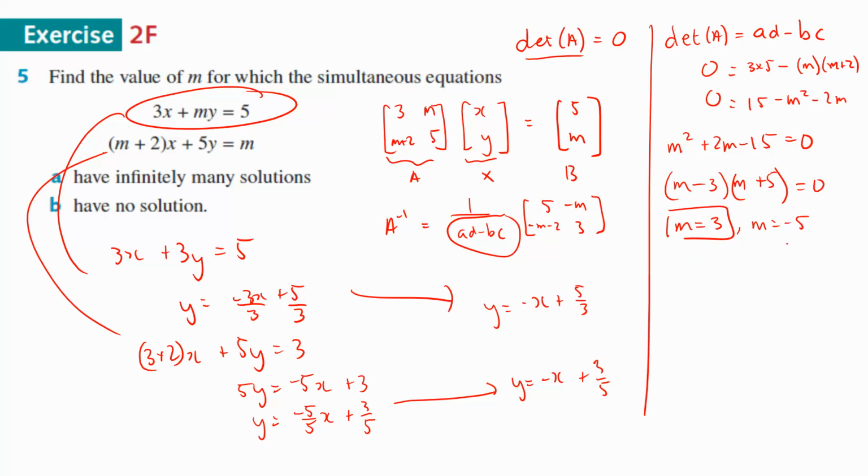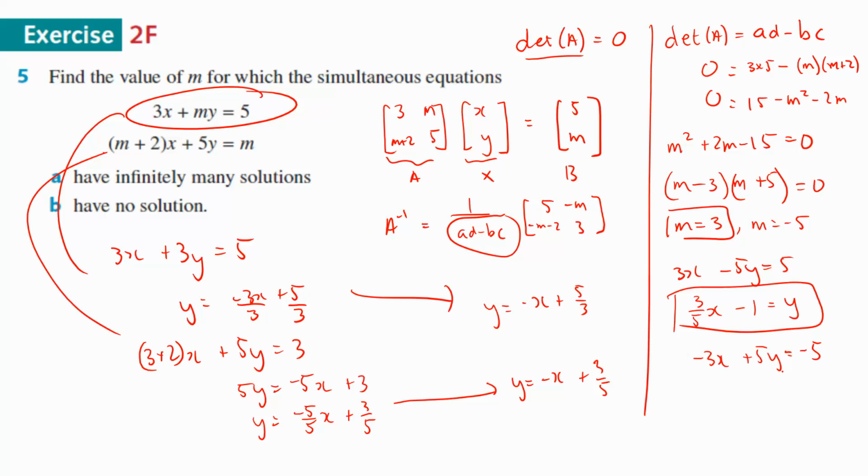So m equals negative 5. You'll get 3x minus 5y equals 5. And what does that tell me? That gives me 3 on 5x minus 1 equals y. Yes, I think I've done that right. So that's that equation. Whereas the other one would be, not 7x, minus 5y plus 2. Minus 5 plus 2 is negative 3x plus 5y equals negative 5.